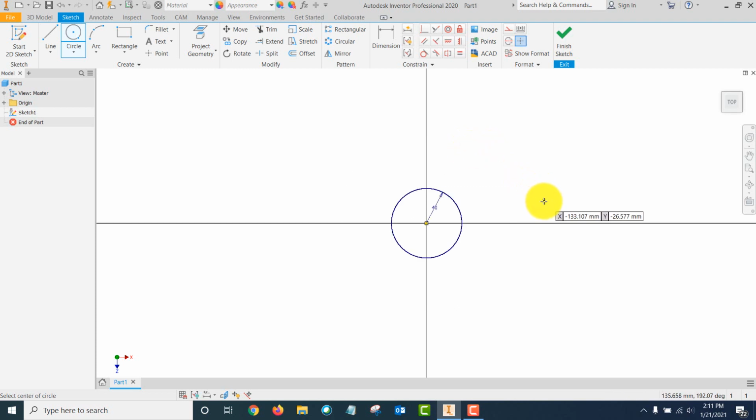Now I'm going to do two more circles at the end, and I'm not going to dimension these, and I'll show you why as I go through here.